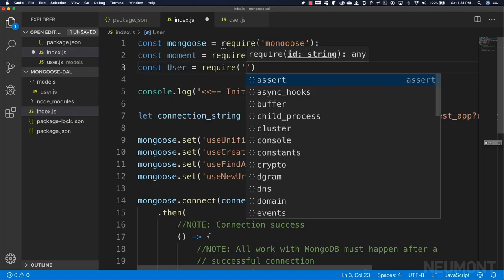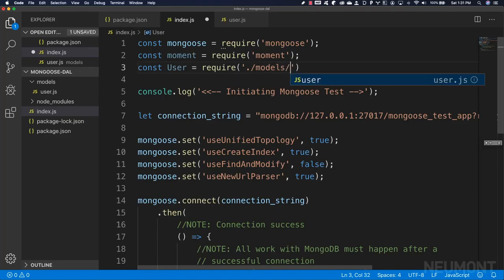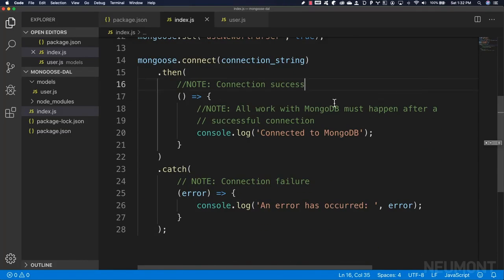And now we're going to go ahead and pull in our user file. So let's go to models, and then we are going to pull in our user right there. Just a reminder, make sure you always use your semicolons. I've seen a lot of lazy programmers that don't use semicolons to terminate their statements. Get in the habit. And then also make sure you're using let or const instead of var. And also make sure that you're actually using let or const, that you're not just dynamically creating a variable like that. That's just bad practice. All right, I'll get off my soapbox.